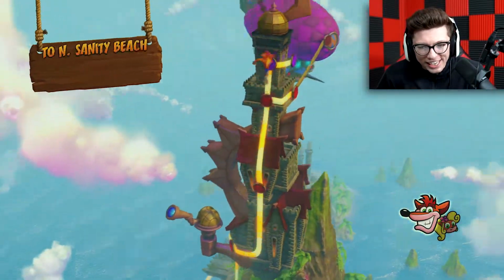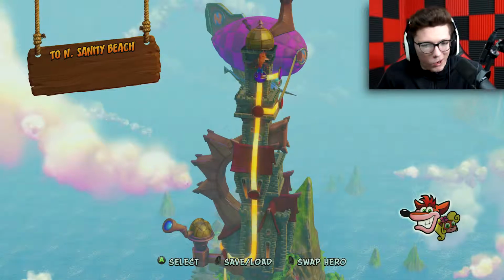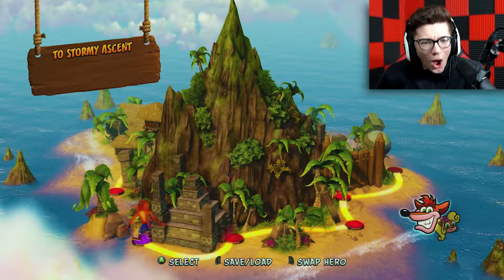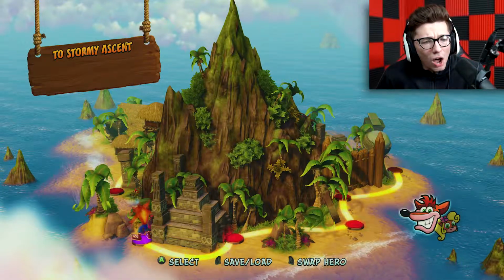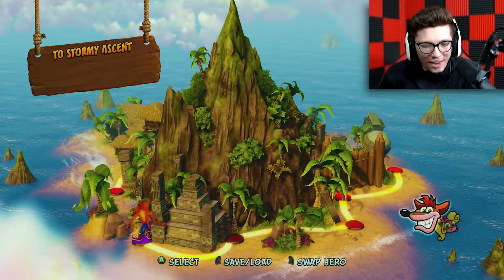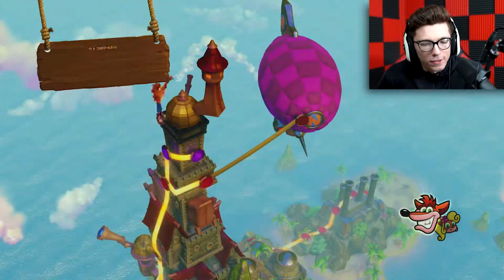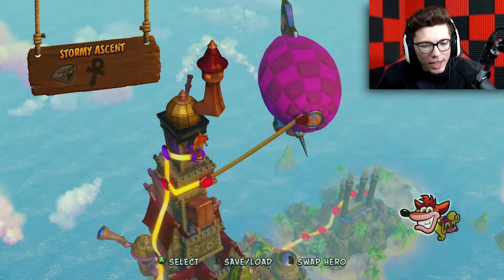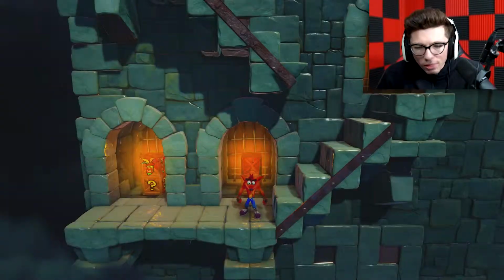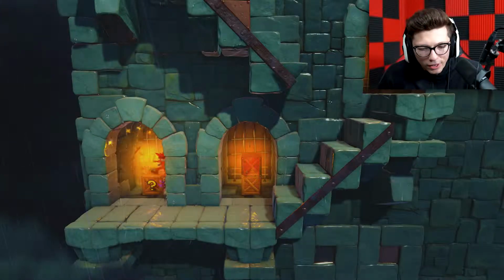But I actually want to check out what is this right here? Let's actually check it out. Oh, I have no idea. Oh, it's teleportation. Oh, okay. So if we take this, it should take us back to Stormy Ascent. So let's go ahead and hop into it. Ah, okay. So what exactly is this, though? Let me use this teleporter. Oh, that wasn't a teleporter. That was a level. Okay, guys.